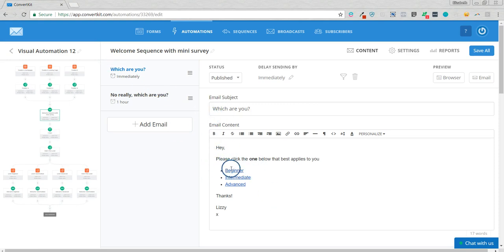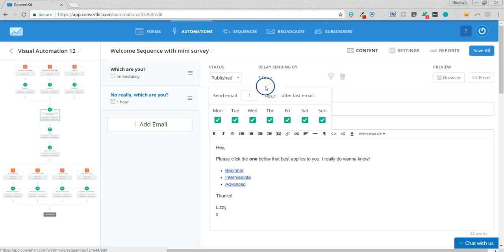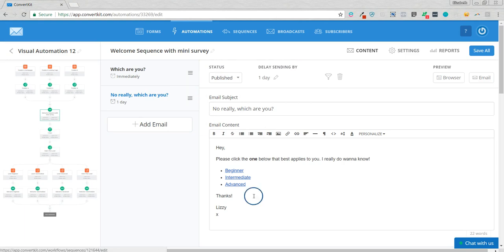So I've set it up like this. These are link trigger automation rules. So they're all going to the same place. I've set these up as rules. And if you click on them, you can see the lightning bolt, which means that there is an associated automation rule with them. Then 1 hour later, I mean, it doesn't really matter, it could be 1 day later. That's a bit fast, let's change that. 1 day later, I'm going to send them another email, which is asking them again to confirm which they are.